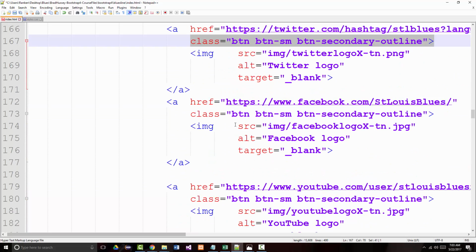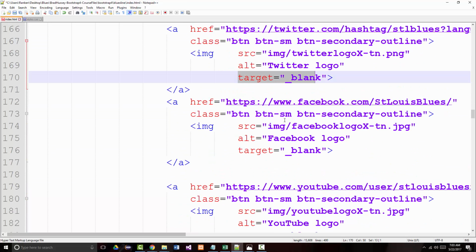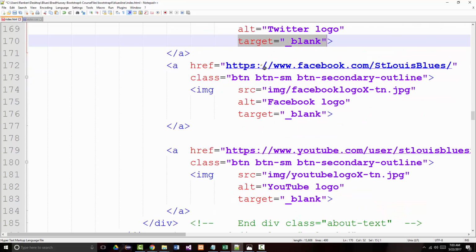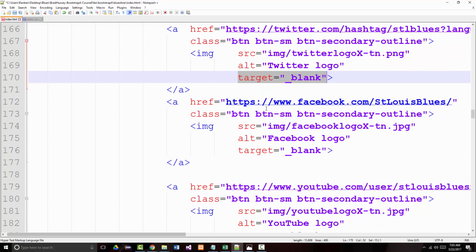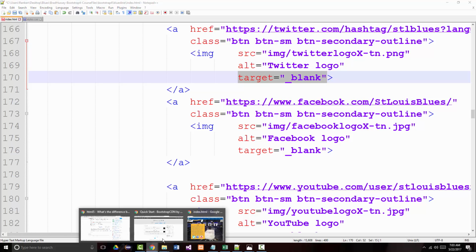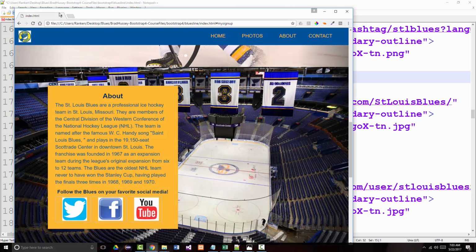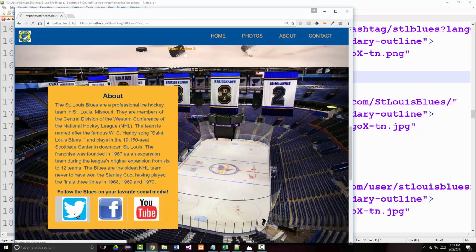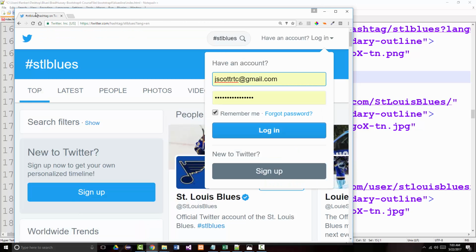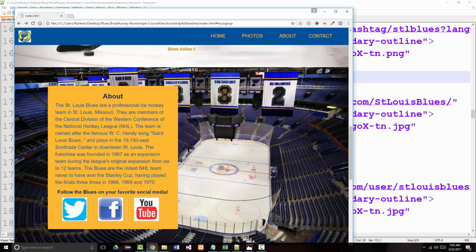All right, so there was my target equal blank for that. And I did have a target equal blank for all three, but it did appear as though that first one did not open in a new window. And I'm not sure why that would be. But all three of these, when I clicked on any of them, should have opened up in a new window. And you'll notice that one is not. So I don't know what the problem is right there. I'd have to check that out.